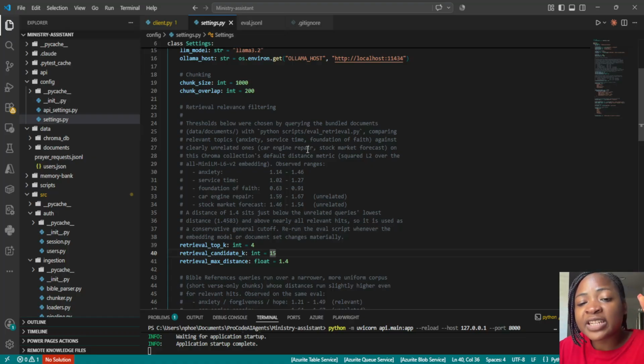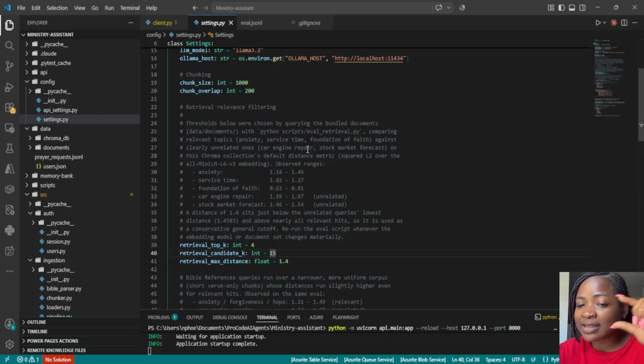The observed range in that evaluation: anxiety is around 1.14 to 1.46, service time 1.02 to 1.27, foundation of faith 0.63 to 0.91. Car engine repair is 1.59 to 1.67.